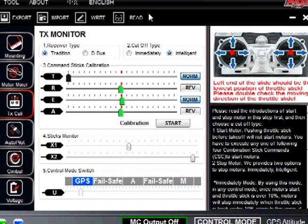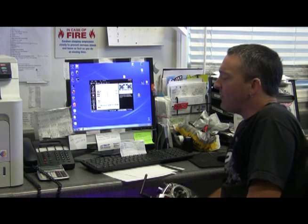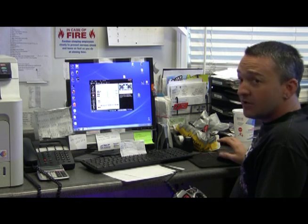For your gear, we got it set up to two different functions. It goes from GPS to attitude to manual, but we also did a function where we took the gear switch and put it to its automatic failsafe. It is a great feature — in GPS you flick it: failsafe. Attitude, flick it: failsafe. Manual, flick it: failsafe. So failsafe will work in any mode and basically overrides your GPS, attitude, and manual switch. When you have your GPS it gives you the capability to return to home.